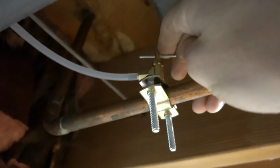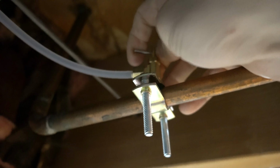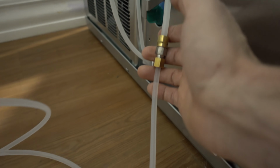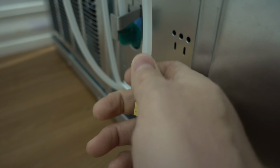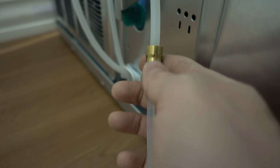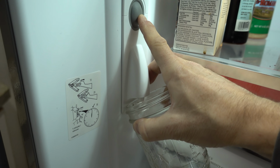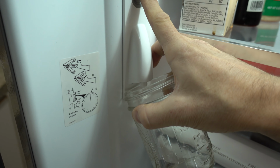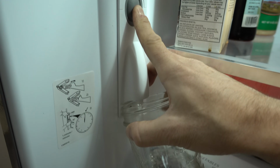The last thing to do is going to be to open the valve, and I do see water flowing through there. And here I am at the fridge side. I definitely do not see or feel any leaks here either. Okay, so the very last test is going to test for water. And there you can see, getting water.